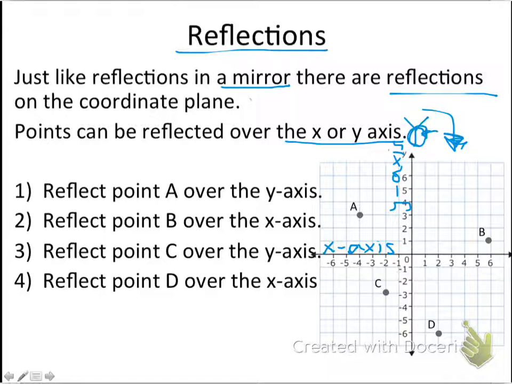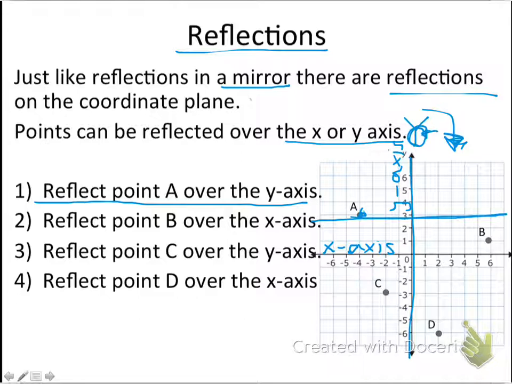Excellent. Now we're actually going to reflect points over the axes. If you think about reflection, it means the same kind of on both sides. Like in a mirror, it's the same when you look into it. So if it says reflect point A over the y-axis, here's point A. This right here, this is our y-axis. If we're going to reflect it over the y-axis, we are going to put it in the same line, this line here, but just on the other side.